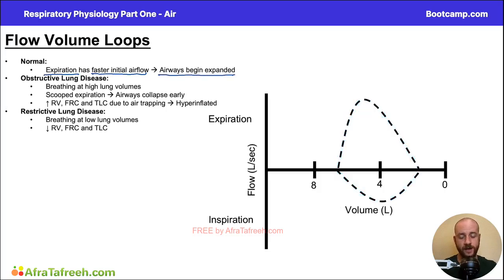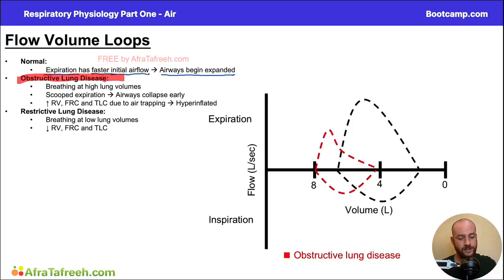So with all that in mind, now let's talk about obstructive lung disease, and we'll add in our obstructive lung disease curve. The first thing you're going to notice is the graph is shifted to the left, and that's because in obstructive lung disease, these patients like to breathe at high lung volumes, and that's because at high lung volumes, the airway diameters are going to be stretched out, and so that's going to lower the amount of work that they need to do to overcome airway resistance, which is the main problem in obstructive lung conditions.